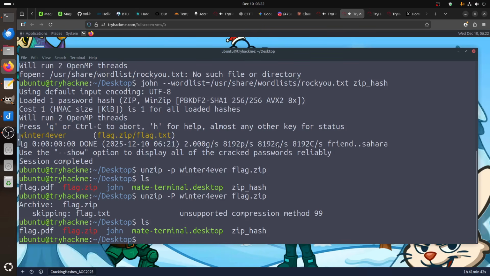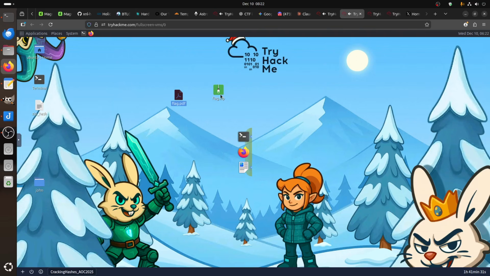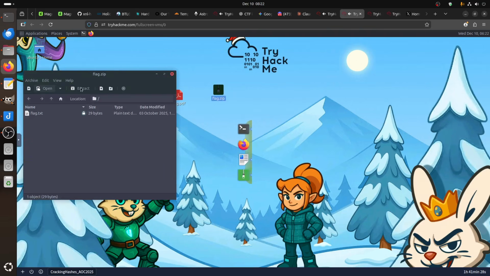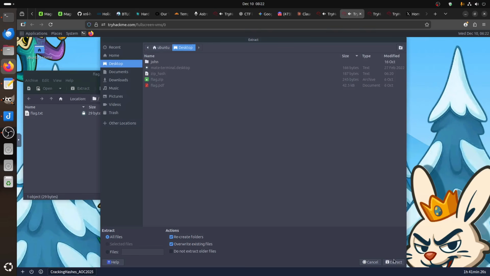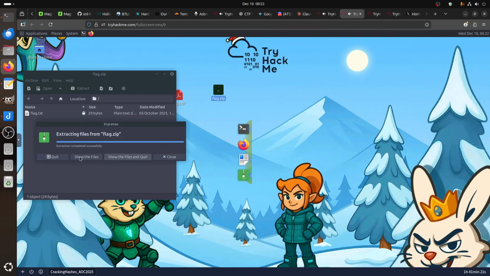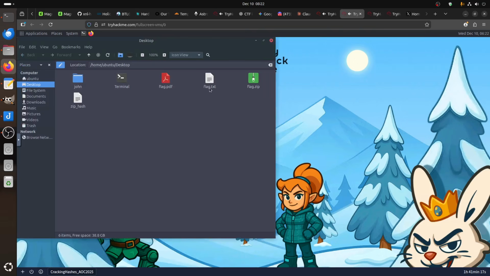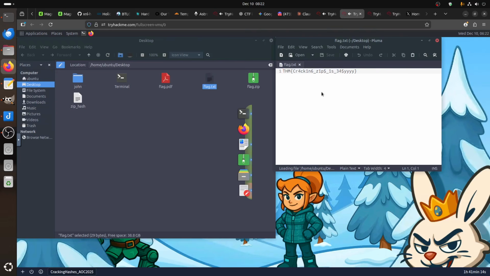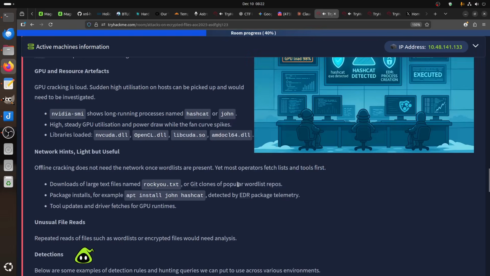Let's go directly, clicking on the file. What's going on now? Is this freezing, or TryHackMe? Oops, this is not supported. So let's go the classic way. This one. Extract, and then we can extract and export. It asks us for the password. So what is the password? It's not copy paste. Show the files, and then the flag.txt file, and there we got it. And we have our second flag, and this one is straightforward.